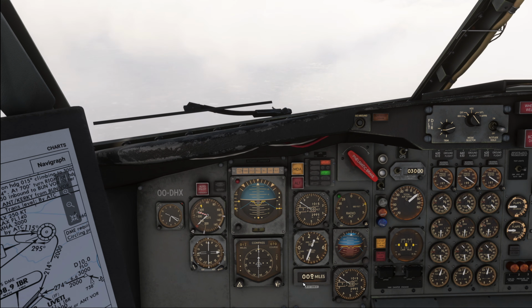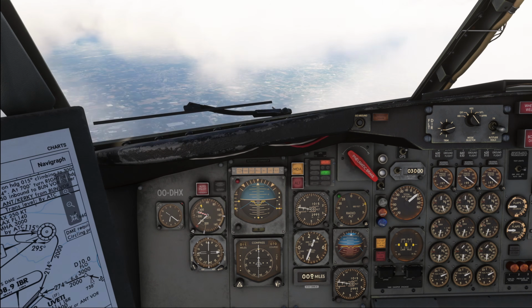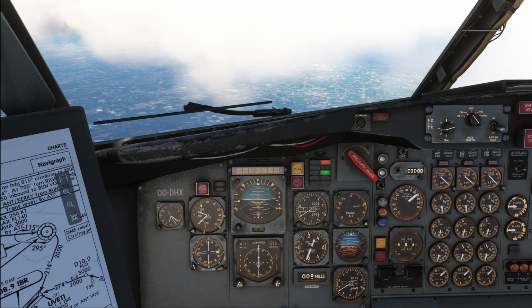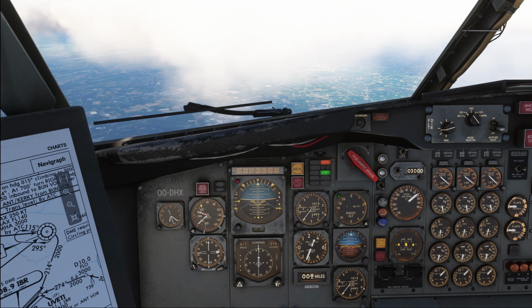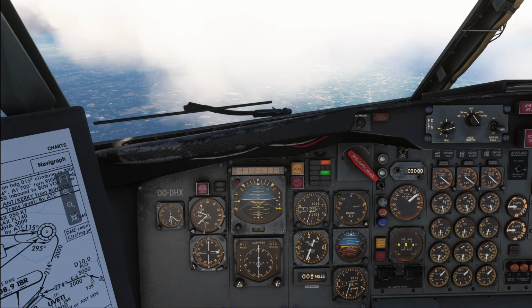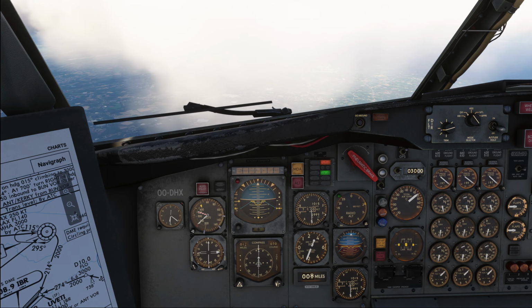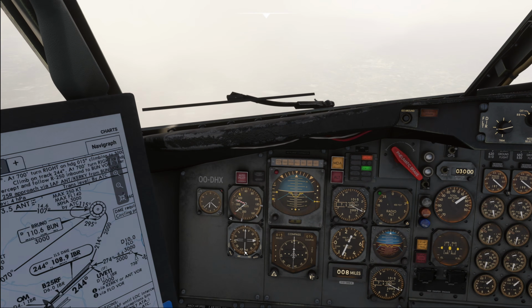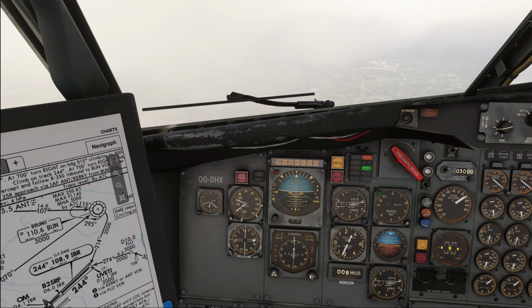Use thrust in order to maintain the target speed, so we want to maintain 250 over here. So again, slight increase in thrust, watch the speed indicator. If the speed is stable, you've done it right. If it changes, you got to adjust thrust slightly. So we're approaching 10 miles prior to Bruno VOR, and we wanted to be at 6,300 there. So we are running rather well on the altitude over here.